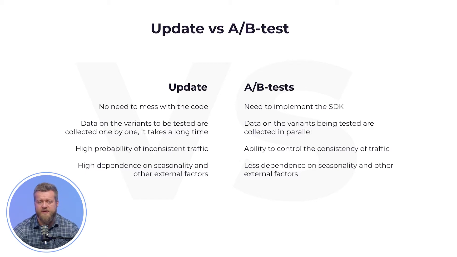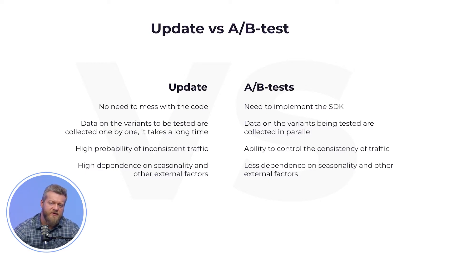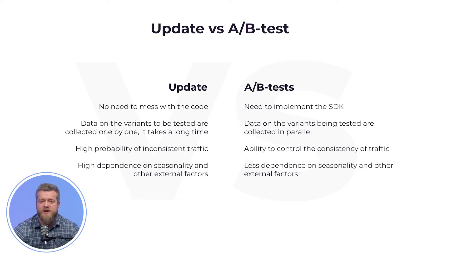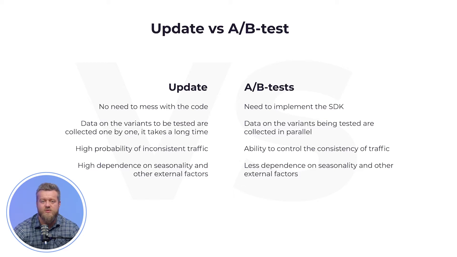As for the additional labor involved in implementing the SDK, remember that it is done only once. Secondly, in case of an update, you always have a high probability of inconsistent traffic — for example, in one month you use some traffic sources and in another month others, or you've changed the set of partners. With A-B tests, this negative effect will occur much less due to the reduced duration of the test. Third, there is heterogeneity caused by external factors such as seasonality — if you attract traffic in December and then in January, you are actually working with two different behavioral audiences.